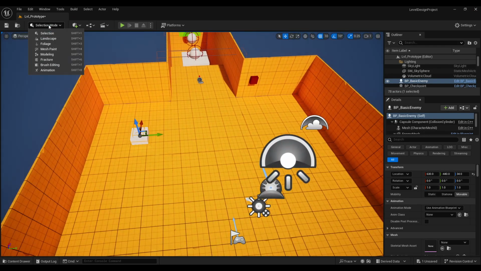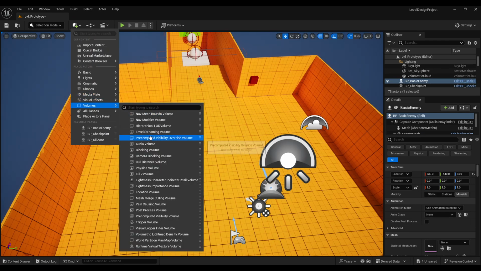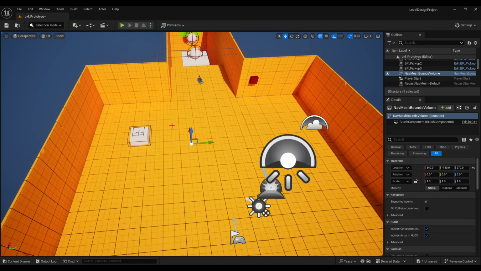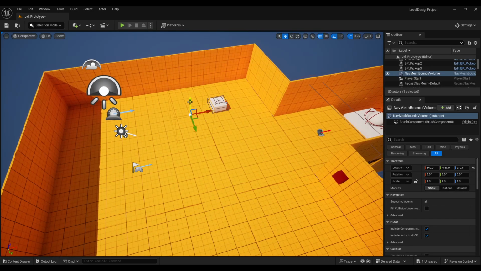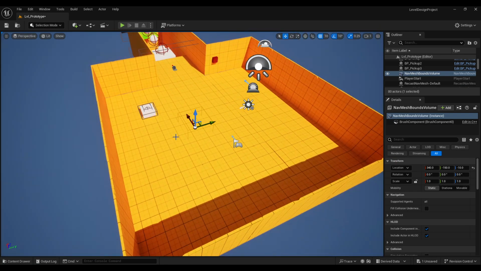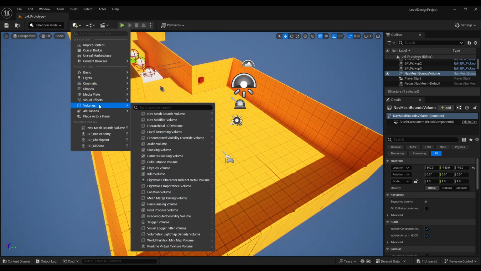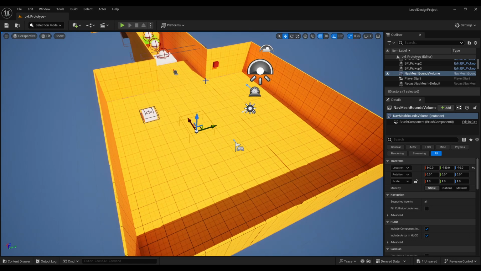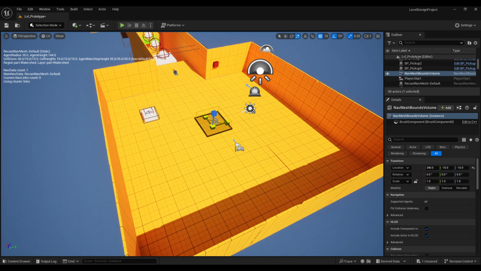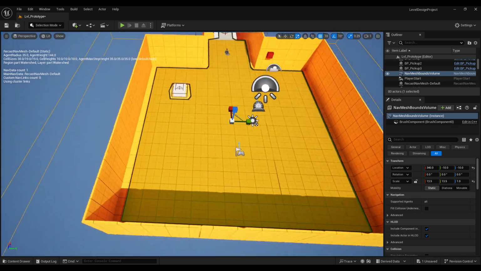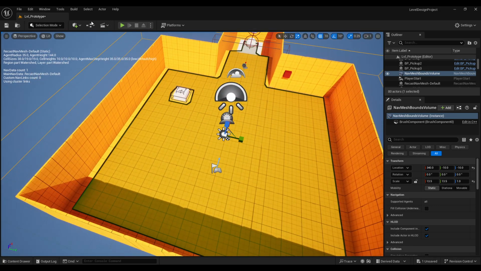So the enemy won't currently move because we don't have a navigation mesh. So what we need to do is actually add it where AI can move around. Click on this plus with a cube up there, and then go to volumes, and the top one, nav mesh bounds volume. If you then press P when that's in, you can start to see an outline of the navigatable area for AI. So with this, all this green area, the enemy can move around.